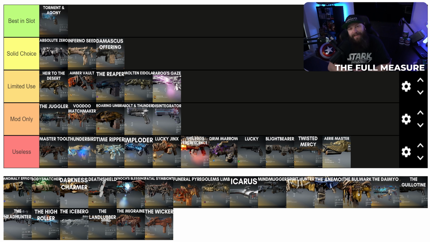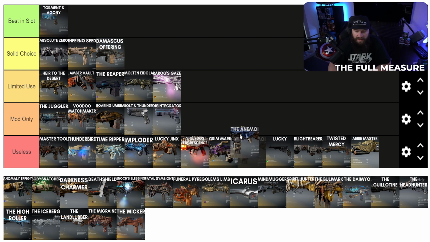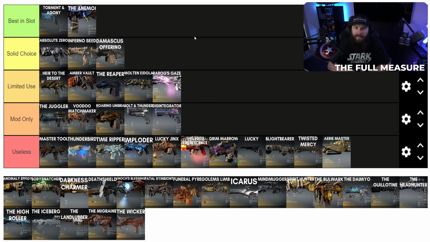Then we get to the Animoy. So love it or hate it, the Animoy with its mod Moaning Winds has certainly become a cornerstone of the sort of reload meta for Outriders. And I don't think that's going to change anytime soon. It is really, really powerful and super, super efficient if you play it this way. And there really is no other way than just simply to take the Animoy and stick it into best in slot.